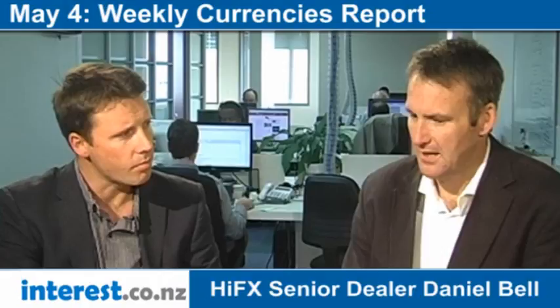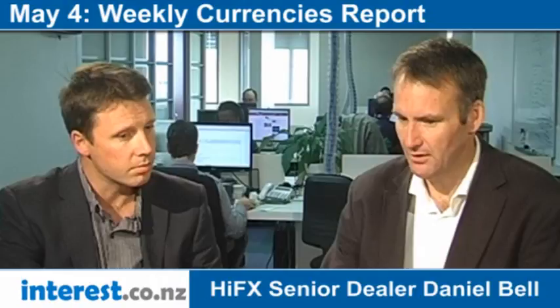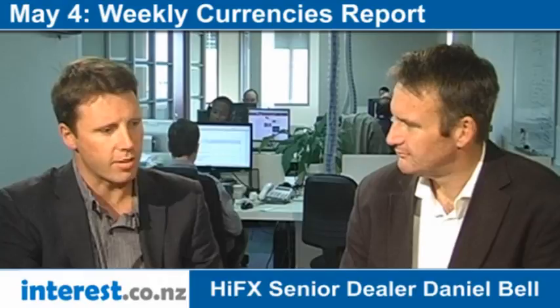Looking at the other big news this week, the Reserve Bank of Australia cut its official cash rate by a full half a percentage point — about double what people were expecting. The Reserve Bank of Australia unexpectedly cut interest rates by 50 basis points on Tuesday, when they were expected to cut by only 25 points. That saw the Australian dollar drop a cent against the US dollar. It saw the New Zealand dollar strengthen against the Australian dollar in the short term. But overall, the market had been pricing in 100 basis points of rate cuts from the Reserve Bank of Australia prior to that announcement.